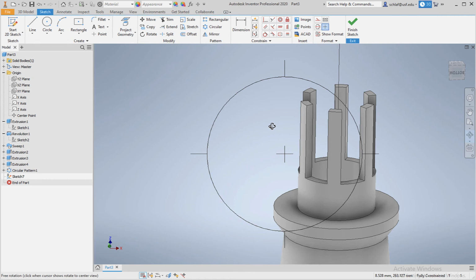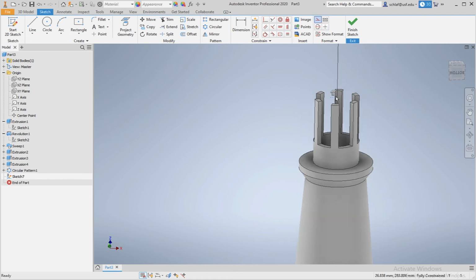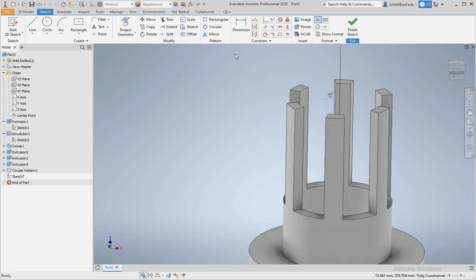Okay, so now we need to project our top area again, and we can, for example, do this here. Oh, I forgot to turn on the construction line feature. So we can right click on it and say construction, and now we have a construction line that we can base our sketch on.